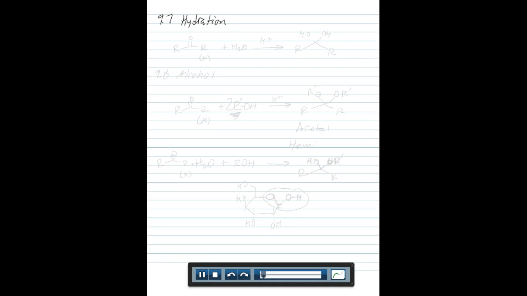Next few reactions are pretty quick. One is called the hydration. I'm not going to go over any of these mechanisms, but you'll kind of see. I'm going to go through them pretty quick. You can put these on your card.